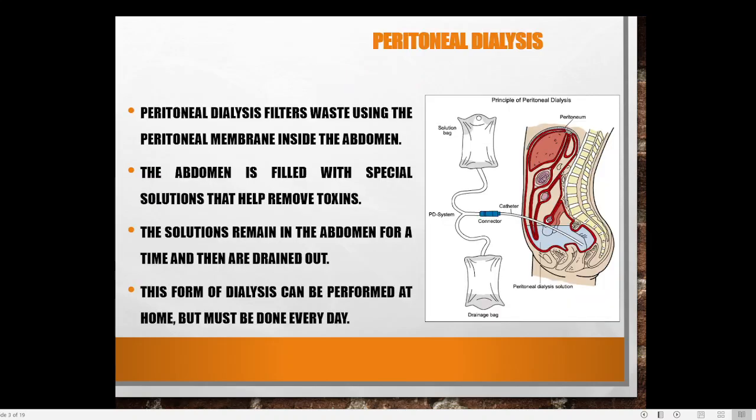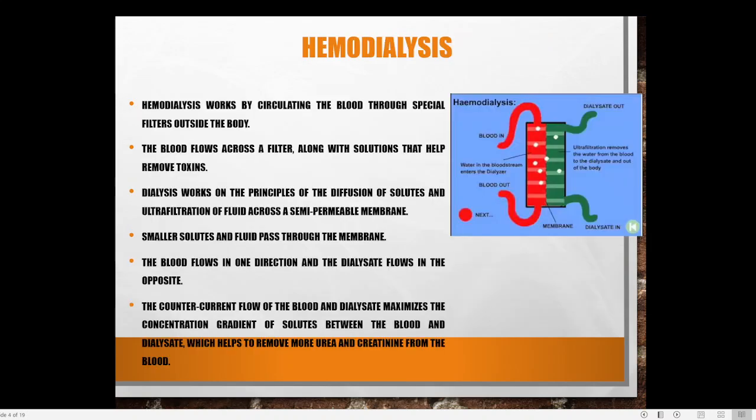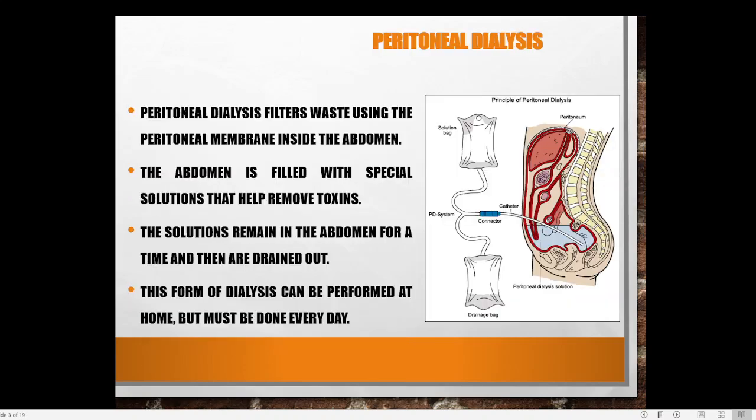Now there are two broad types of dialysis. One is peritoneal dialysis, and the other is known by the name haemodialysis. So we will see both. In the case of peritoneal dialysis, here you can see that we will be supplying this fluid into the peritoneal membrane. So where is the peritoneal dialysis? This is the peritoneum. It's a very simple method which can be done at home also.